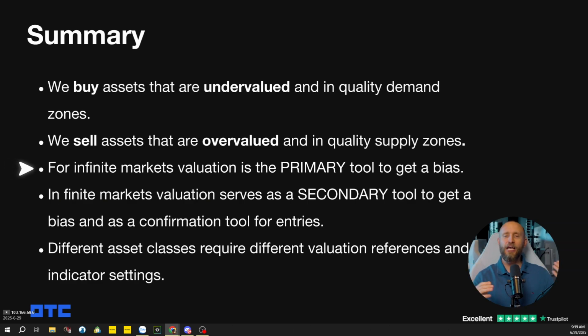The role of valuation varies depending on the market type. In infinite markets like equities and indices, valuation is the primary tool for determining a directional bias, whether bullish, bearish, or neutral. In contrast, for finite markets such as commodities and the FX majors, valuation plays a secondary role, supporting insights from tools like the COT report. Here, it acts as a confirmation tool to refine entry and exit points.